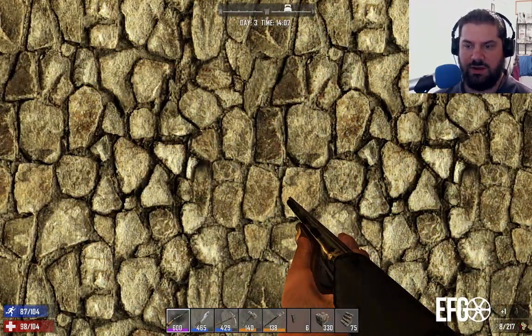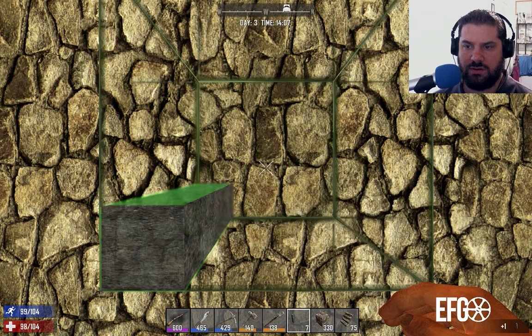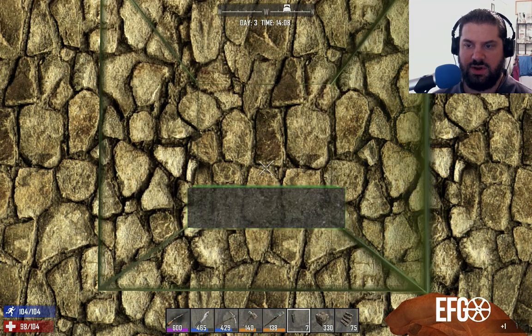That'd be like right here. So alright, so we need... I want the pole right in the middle. There we go.